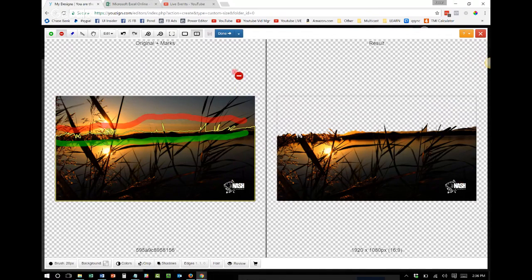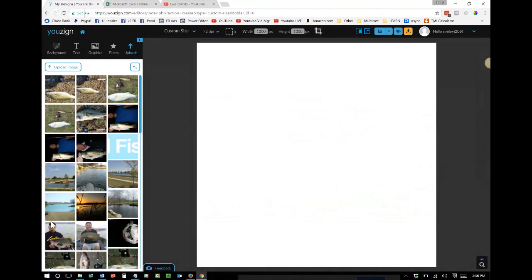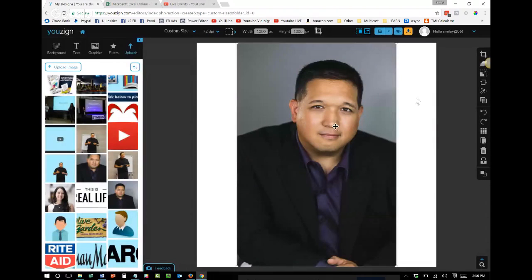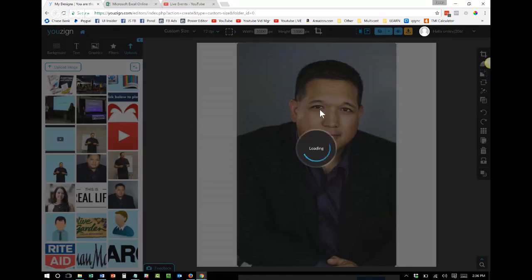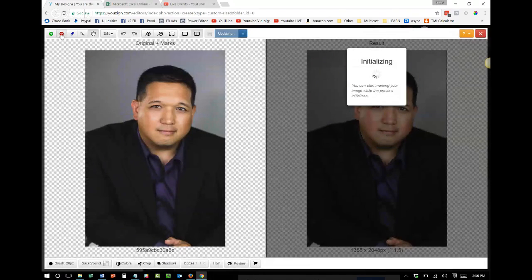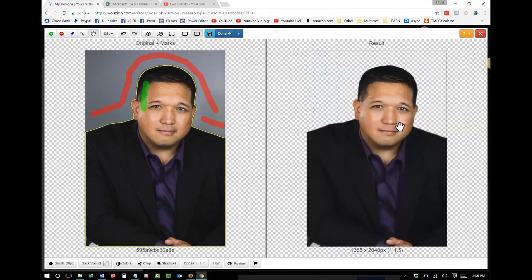And this is a very complicated photo to do it. But let's say I wanted to pick a business one, or see this photo right here, I cropped out the background. You can see right there. So it's very easy to crop out the backgrounds, and then you can do all your other editing as well. When I'm doing something and I'm moving quick, man, I really don't like to have to wait for somebody on Fiverr or my graphics person or whatever to help me. Look how fast we just did that. I mean, that's lightning fast, right?